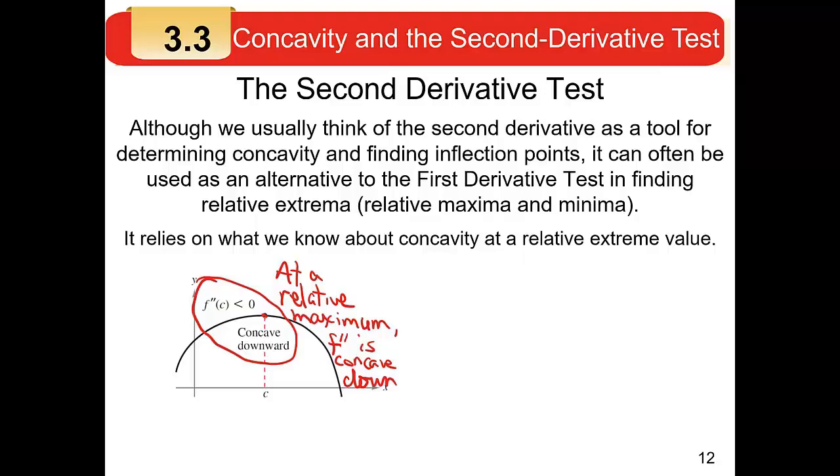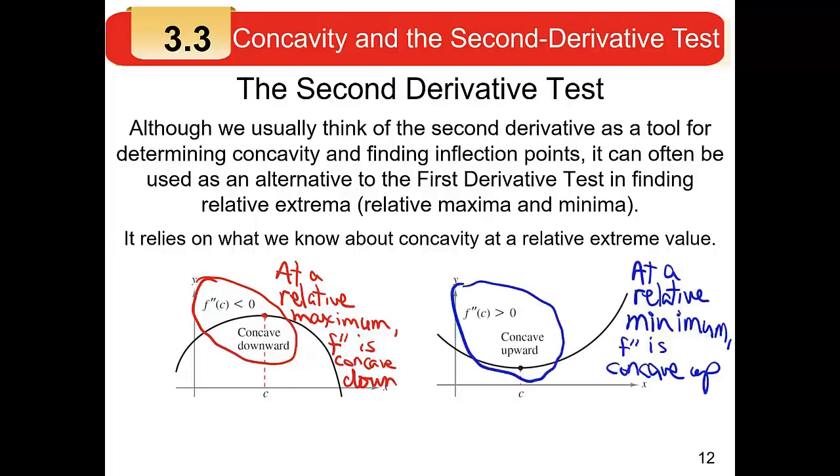So anytime you have a relative maximum, if you check the concavity there, it should be concave down. It should be spilling water. On the other hand, if you've got an interval where the function is concave up, it's going to be holding water. And that's going to be a relative minimum every time. If you check the concavity around a relative minimum, you'll get concave up. That gives you another way to determine whether a relative extreme value, in other words, whether a critical number is a max or a min.